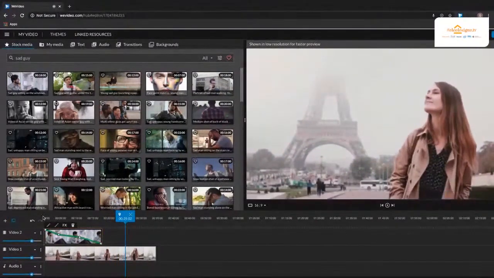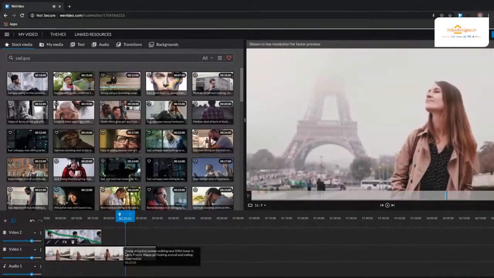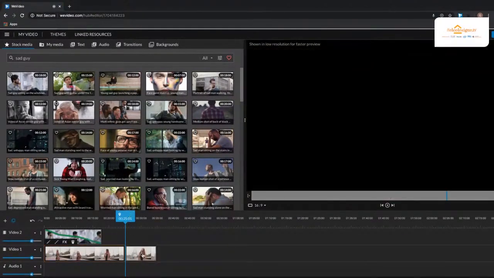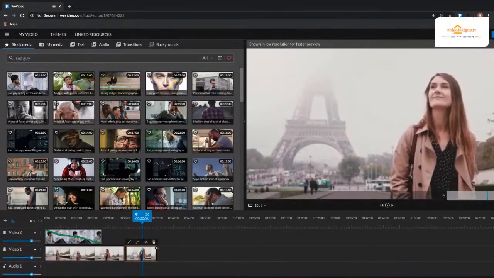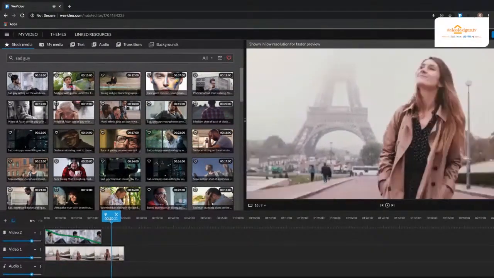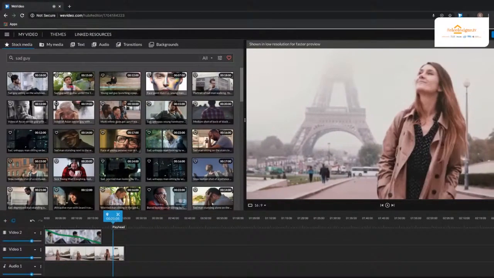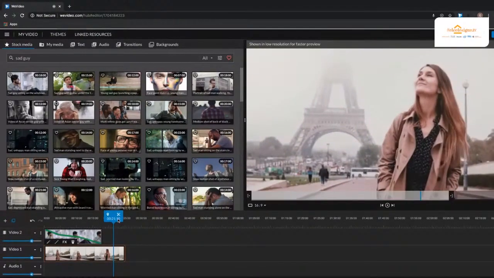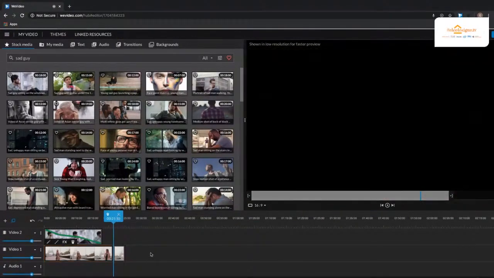Now, right now, I don't need all that stuff in the back. I don't need all that extra stuff. So right now, I'm going to click right here. I want my video to end here. And I'm going to go up to where the scissors are, or the tijeras. If I click on the tijeras, I cut it. And then I click on the object I want to delete and just click on the trash can or hit delete on my keyboard. One more time. Anytime I want the video to be cut or edited, click on the video, click on the tijeras or the scissors, and when you cut it, it'll split it up and you can just delete the part you don't want.